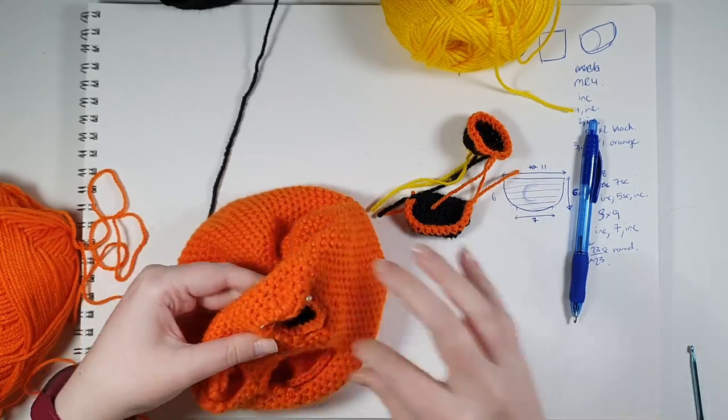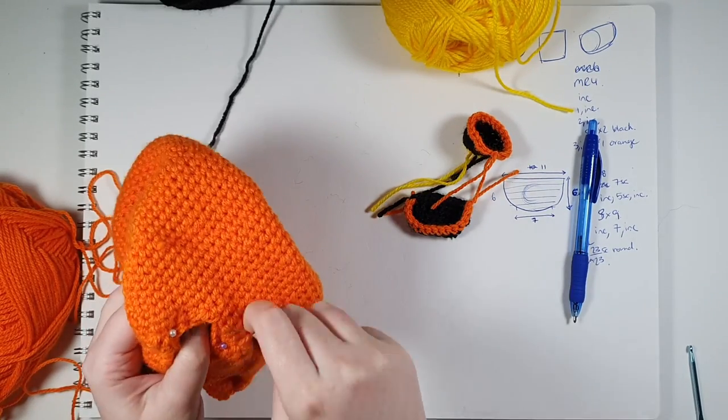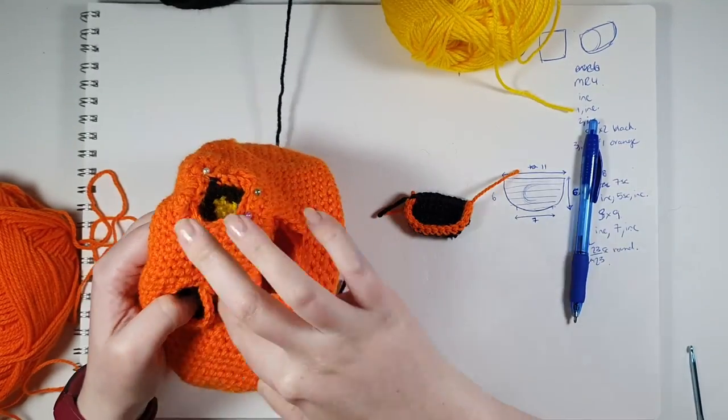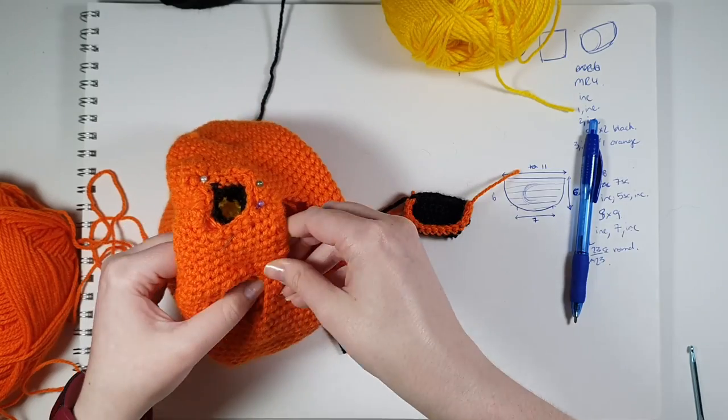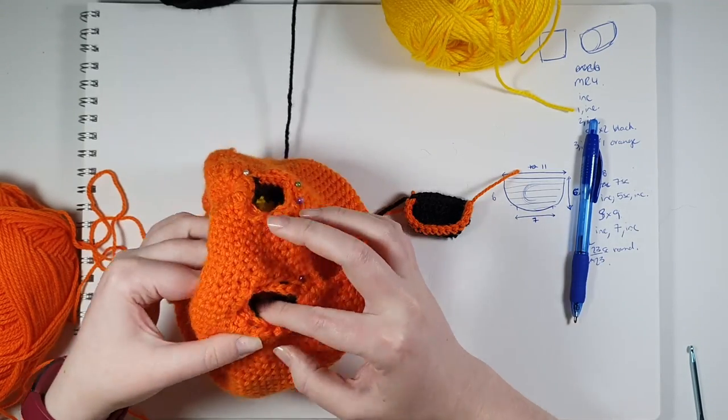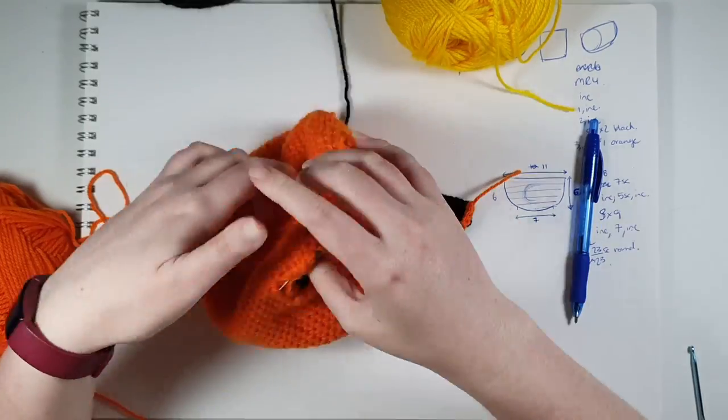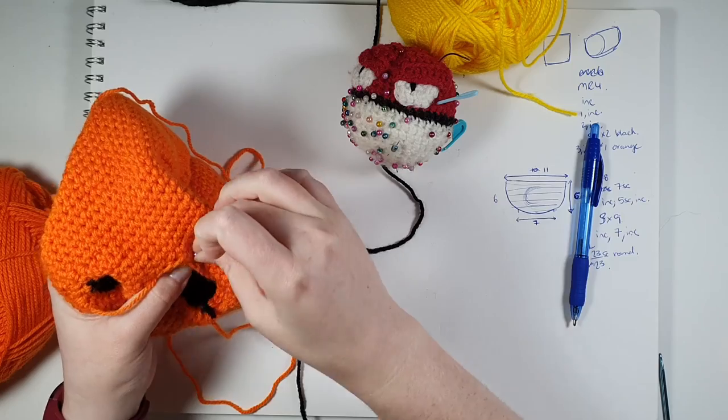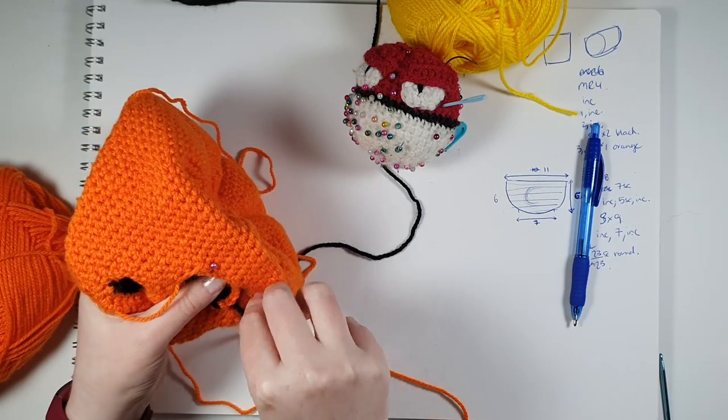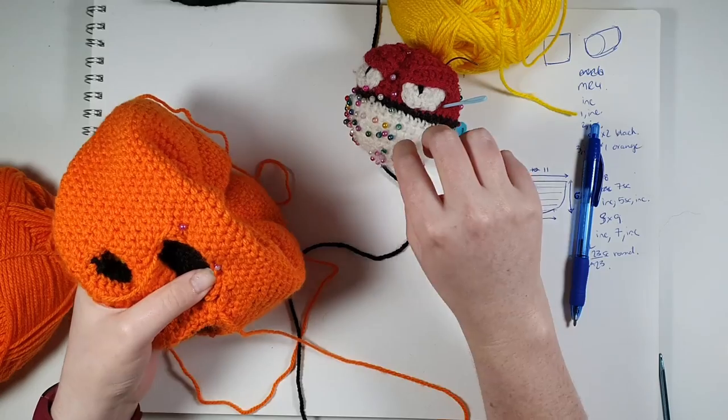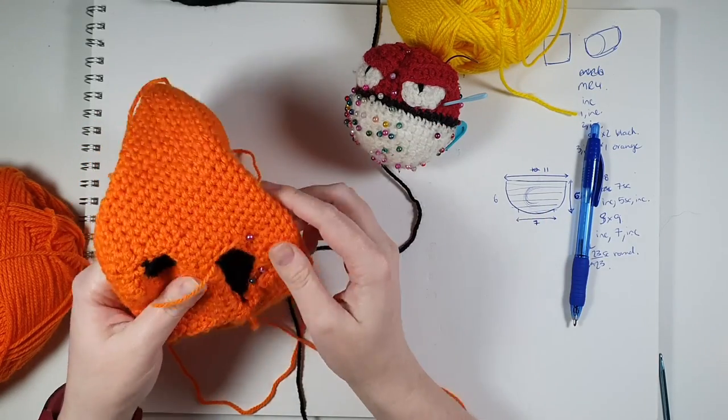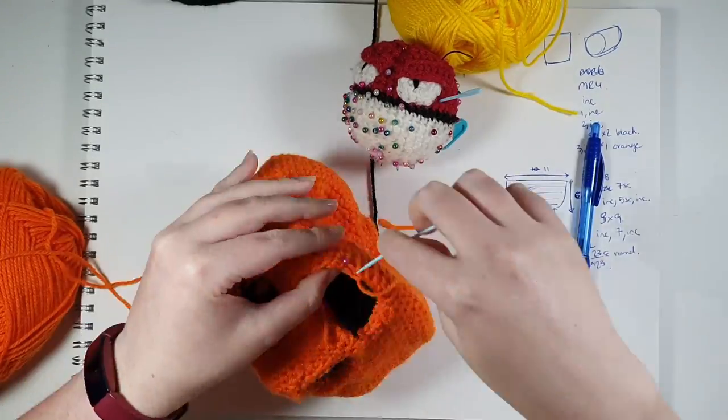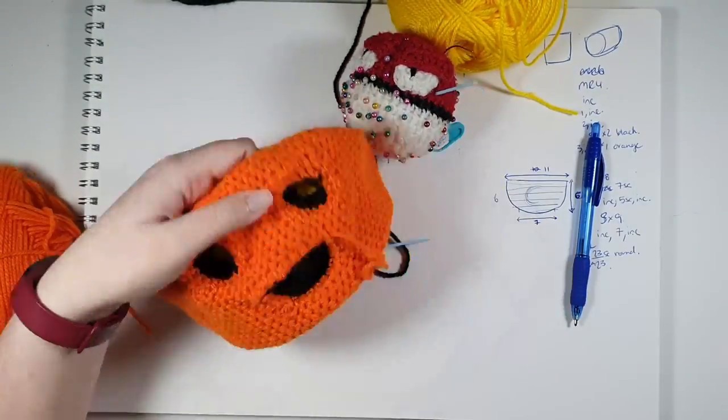I basically pinned those pieces in place just on the inside of those openings and then matching stitch for stitch—this is really important because it helps it not stand out as badly. It gives you a really nice polished finished product. Match and sew stitch through stitch. Don't just sew it on anyway. I attached both of the eyes. He looks kind of happy in a creepy kind of way, don't you think? He's more of a squash than a pumpkin right now. I also did the row of orange around the mouth just to allow that transition. Just around the bottom lip though, because the top lip was not going to be visible. Once again, matching stitch for stitch, I sewed it on the whole way around. When I reached the top, I decided I didn't like just the toothless look. He was reading a little grandparent for me. He looked very toothless elder, so I decided to lean into the monster curve a little bit, which is why this video is monster pumpkin, not jack-o'-lantern, and add a couple of little happy fangs. Honestly, I think it adds something to the overall pumpkin.